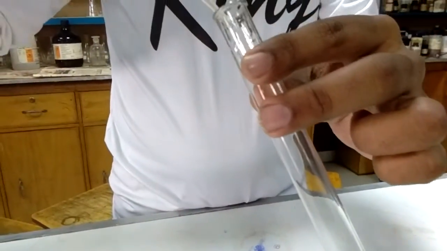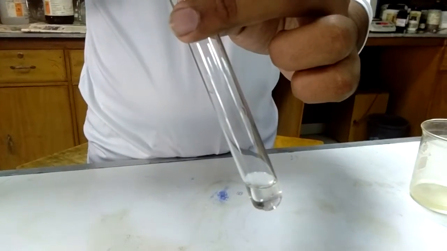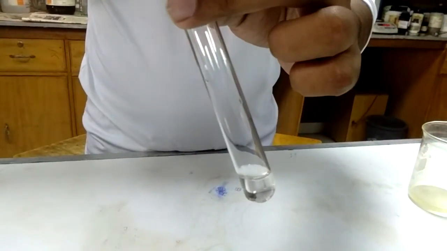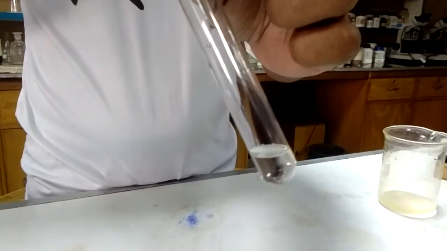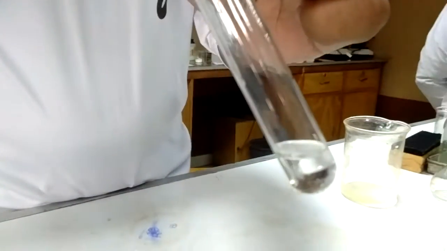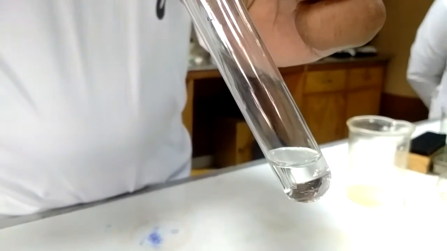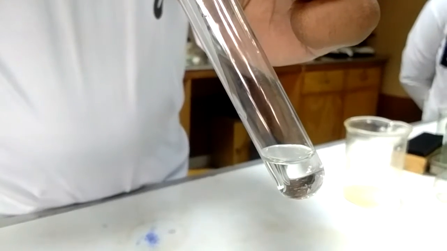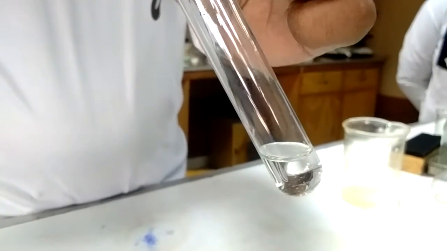We are going to add 1 ml concentrated sulfuric acid from the side of the test tube very carefully so that two layers form. The acid is being added from the top of the test tube.